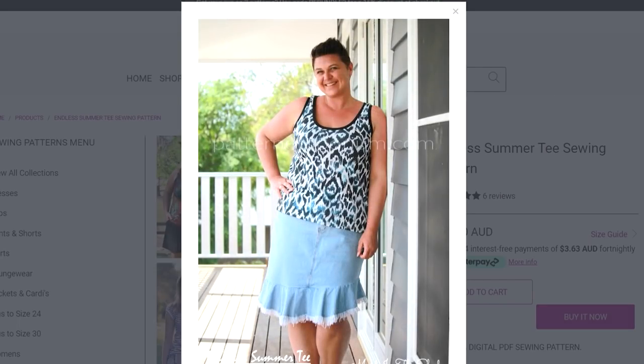The other style top I'm making from Pattern Emporium is the Endless Summer Tank top. I wanted something a little bit different because I've made that many Time Out tanks. It comes in a variety of sleeves as well as a variety of necklines. I'm going for the scoop — not the dramatic scoop, the one up from that. It's a scoop neck with a kind of a capped sleeve, almost a thicker style strap that just skims over the shoulder. I'm planning on making a couple — the first one in khaki and the other in a grape plum style colour.